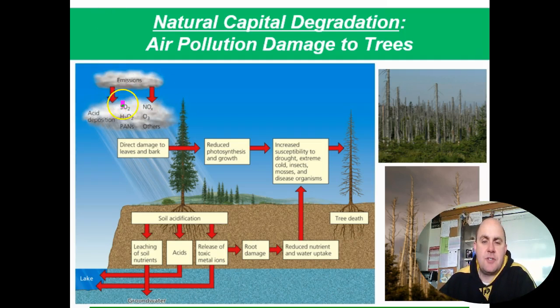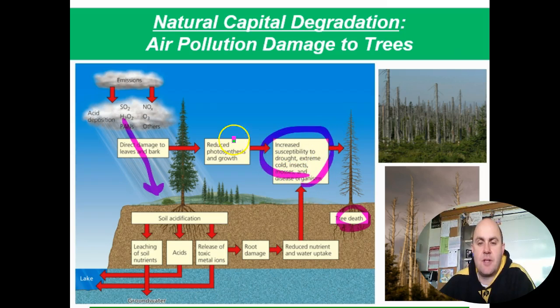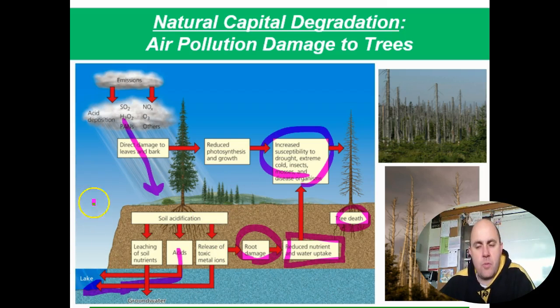And so that process doesn't just end with the emissions turning into acid rain falling to the ground. It can leach and kill trees, it can cause drought, you can lose insects, it can change the nutrients underground, it can cause root damage, it can then infiltrate into groundwater and lakes. Because it's part of the water cycle, it moves around quite a bit.